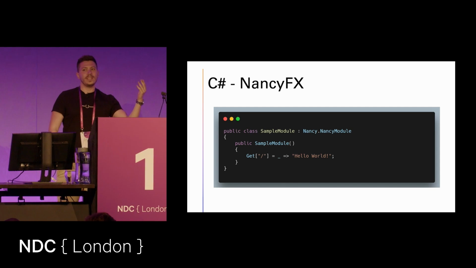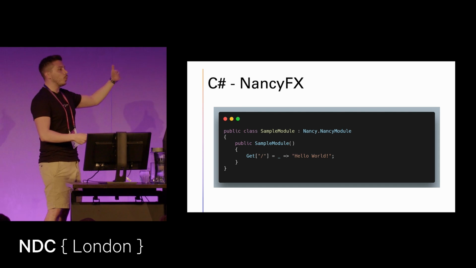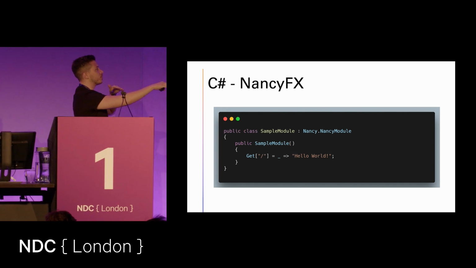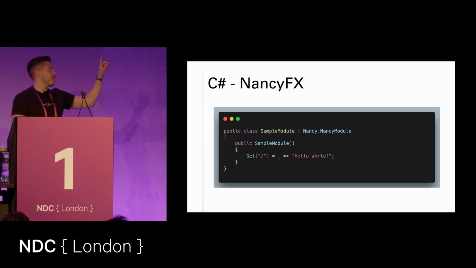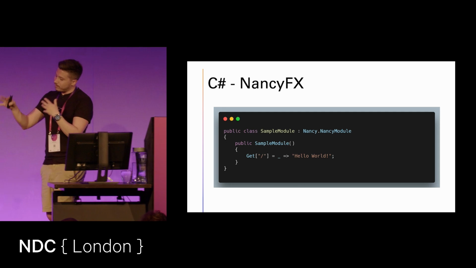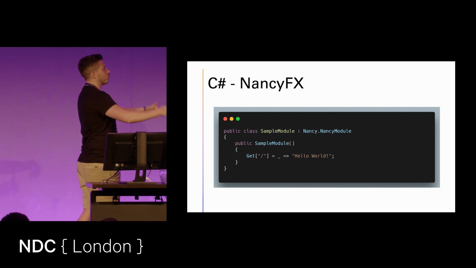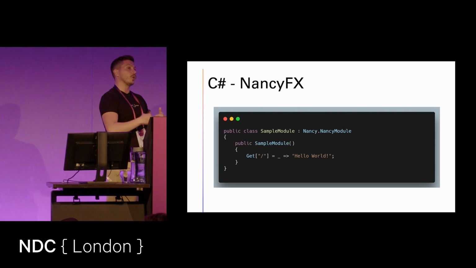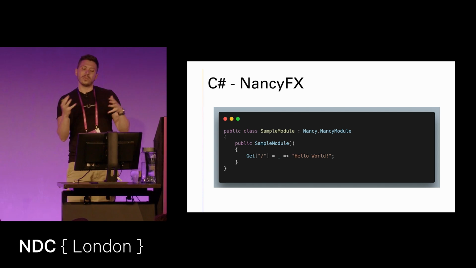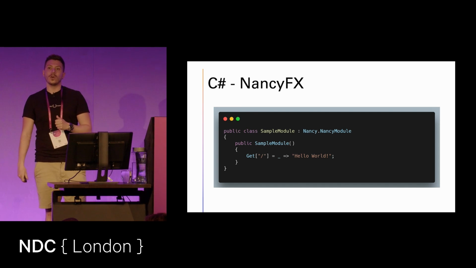Let's go ahead. Anyone remember Nancy over here, Nancy effects? Do you remember this being a thing? So this used to be a thing in C#. All you needed to do is have this get, and then you point to a delegate that returns a string, and that would return that text. Now, Nancy kind of faded away for other reasons, which we are going to investigate as I go on, and it was reincarnated in the form of a project called Carter, but I don't think you should really use that as opposed to minimal APIs at this point, but we're going to talk about that as well as I go on.